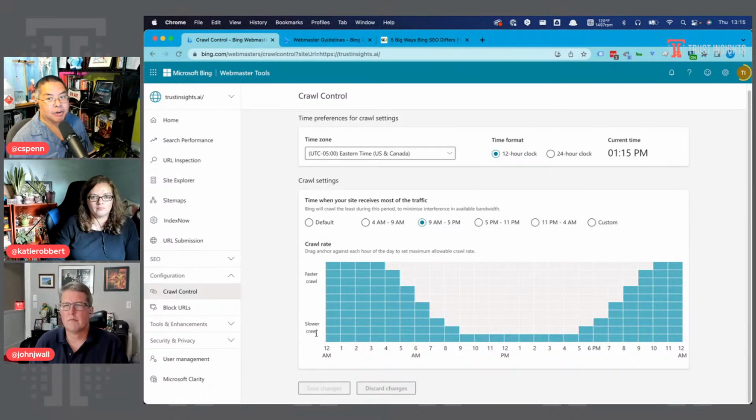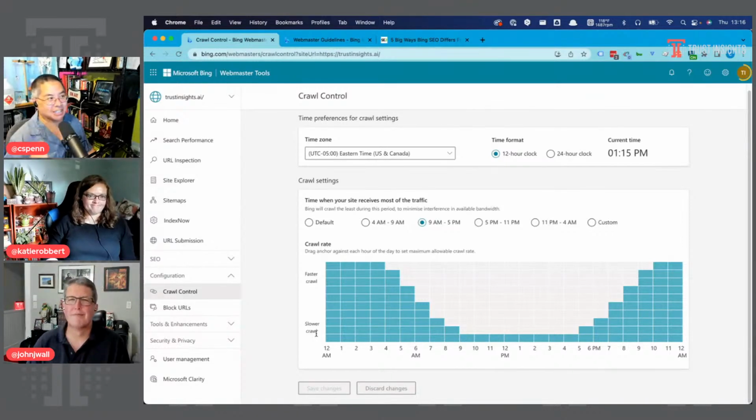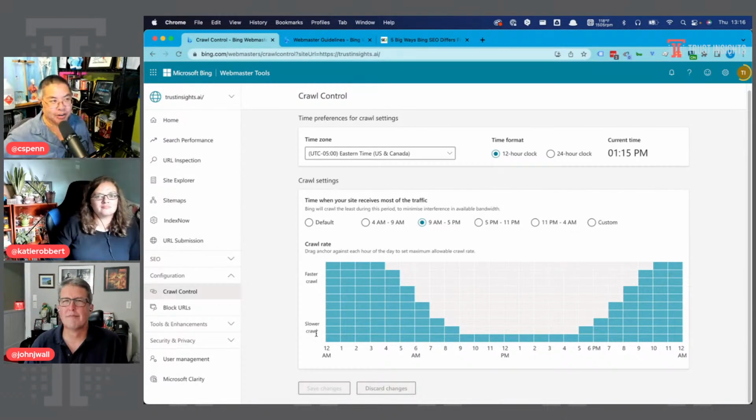If you're using a modern MarTech stack, it should be a non-issue because a service like Akamai or Cloudflare or something would be able to serve up to those bots what they need without everyone else taking a performance hit. 15 years ago, yeah, if the web server is under some guy's desk at your office, then definitely the crawler is going to exact a penalty on it, and you're going to hear the hard drive thrashing under the desk. But these days, with everything being in the cloud, if you're on any kind of decent web host and you set up a CDN, it's a non-issue. Now, if you have not set up a CDN, you probably should.